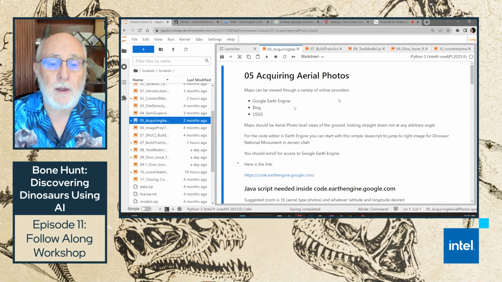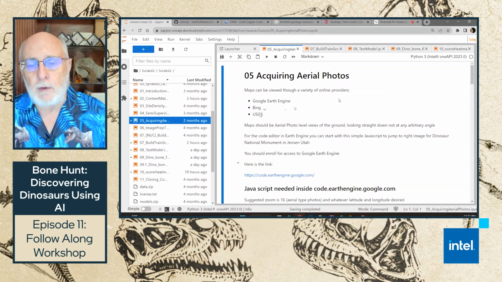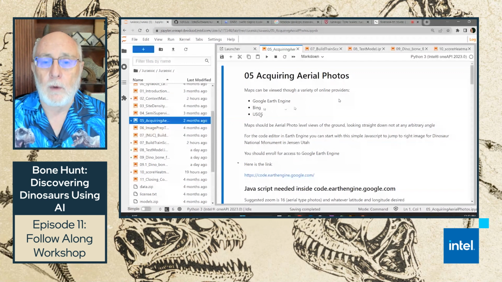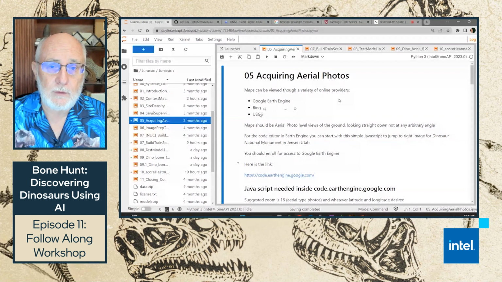And so for that use, we're good to go. You can also use Bing. You can use the U.S. Geological Survey, which has aerial photos and so forth. I'm using aerial photos, not satellite photos. Satellite imagery tends to be, even at sub 1 meter resolution, in my view not enough resolution to look for the kinds of things I look for when I'm looking for good dinosaur hunting locations.